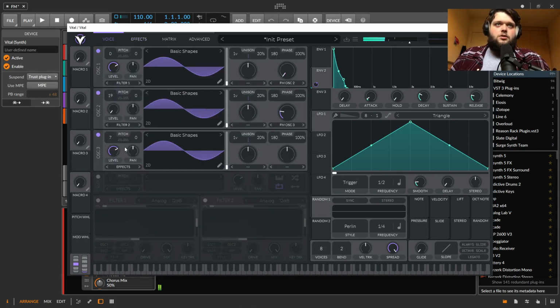So it's a good way of making cool, kind of bell-like pluck sounds. Now you can see we've got inharmonic intervals set up here, and we've got a really bell-like kind of sound. And obviously the more that we modulate the second oscillator here, which is modulating the first oscillator, the sharper the sound's going to be, and the simpler or duller it's going to be if we modulate it less.